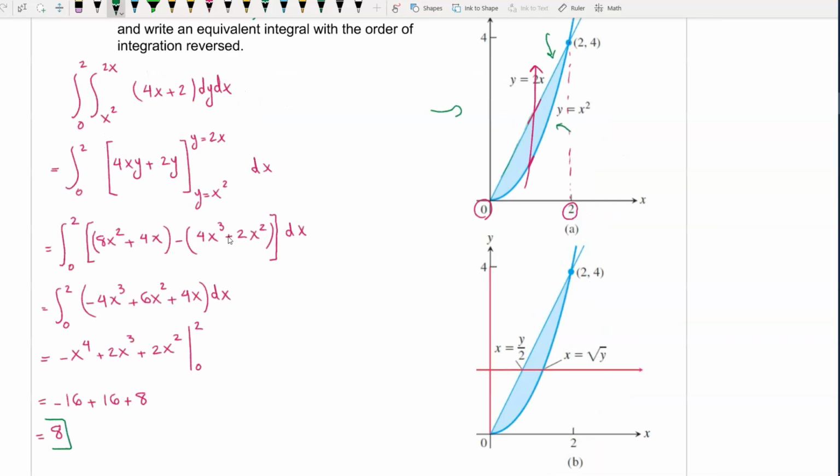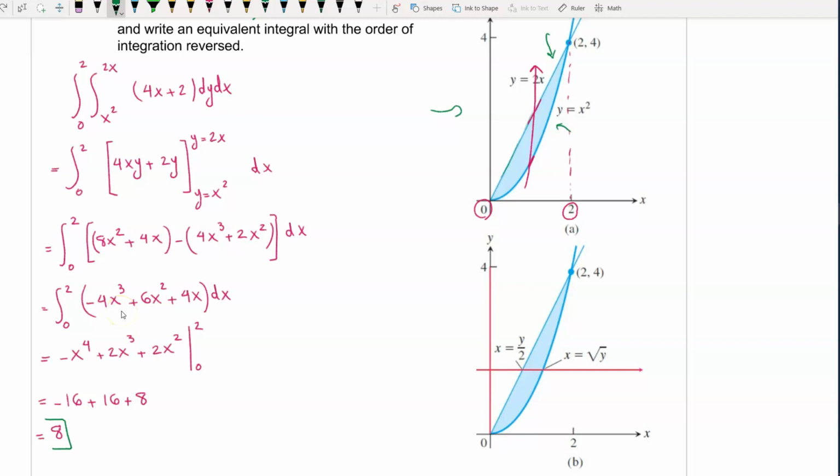So based on what we have here on this part, this is what we have for double integral. Inner integral it is with respect to y, outer with respect to x. So first working on what we have for y for inner integral. This is 4xy plus 2y, and y is from x squared to 2x. And then use y equal to 2x here instead of y. We have 4 times x times 2x, so that is 8x squared, plus 2 times y, it is 2x, so 2 times 2x, it is 4x, minus, now use what we have here on this part, y is x squared, so we have 4 times x squared, so that is 4x cubed, plus 2 times y, it is x squared, so it is 2 times x squared. And then here we have dx.